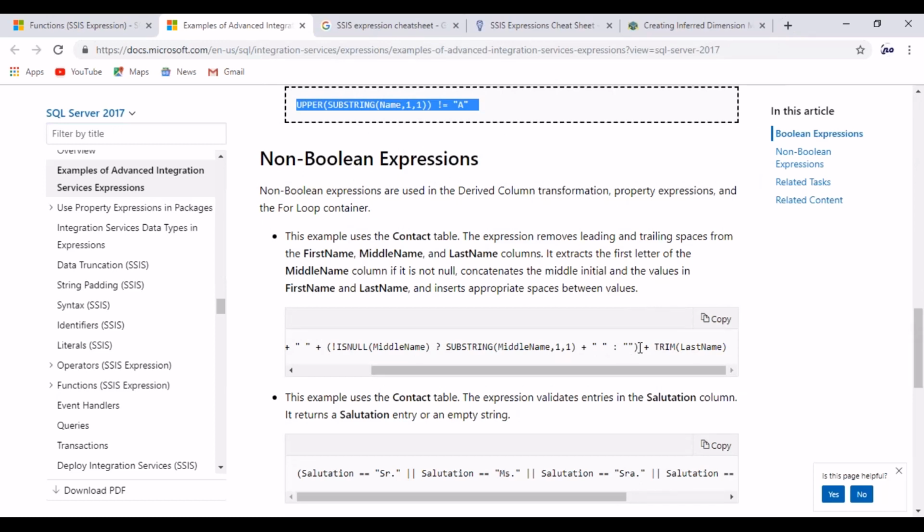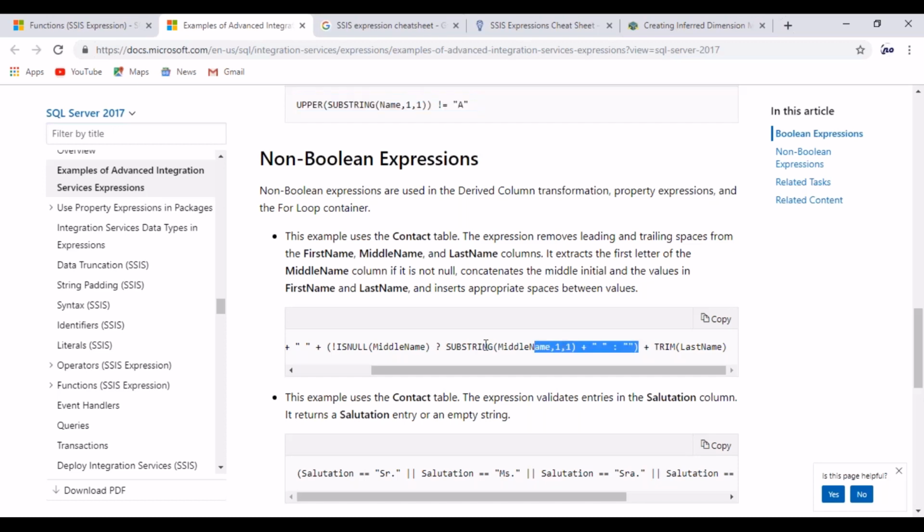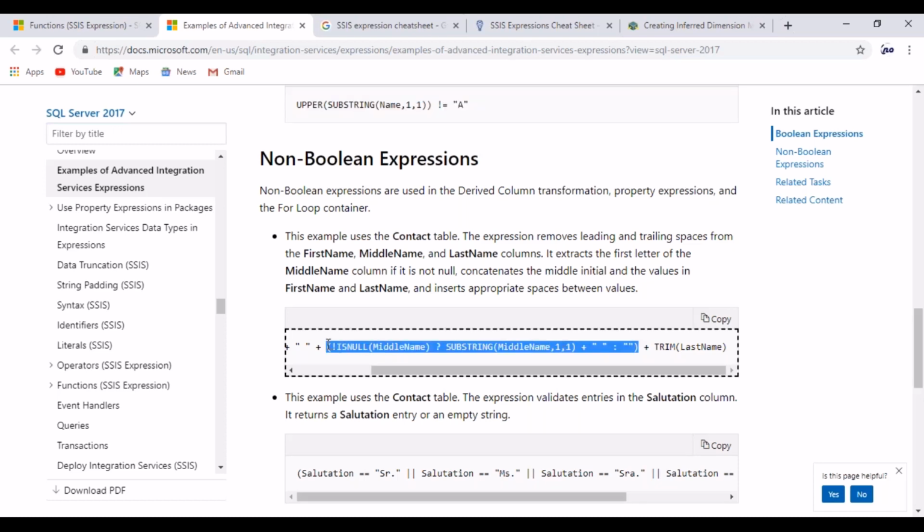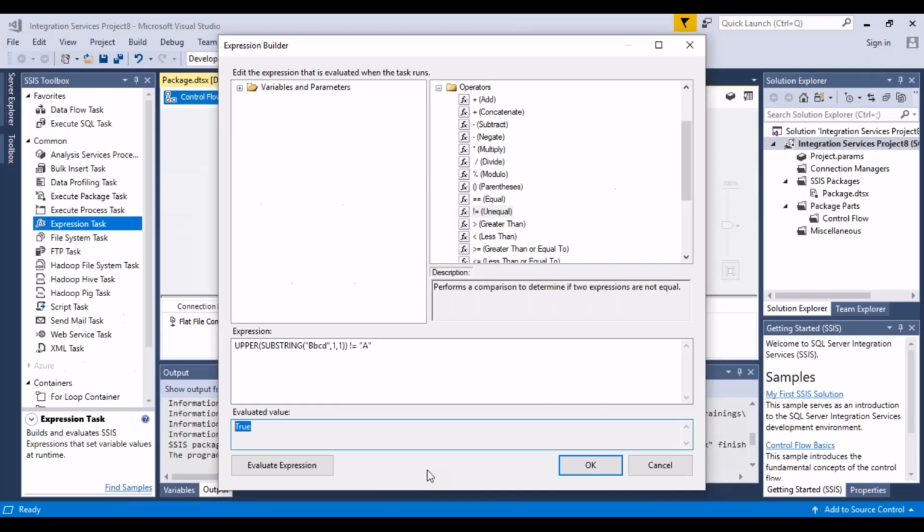Let's just take this part and see how it works. Go back over here, copy this.